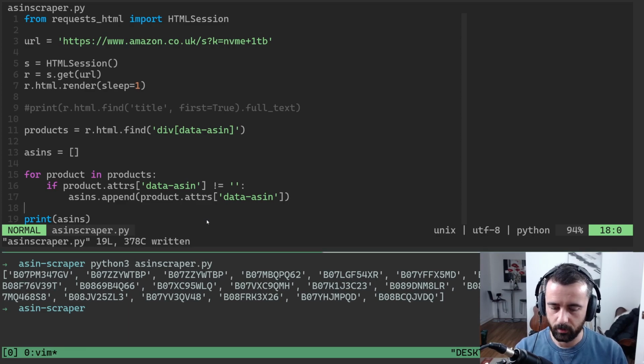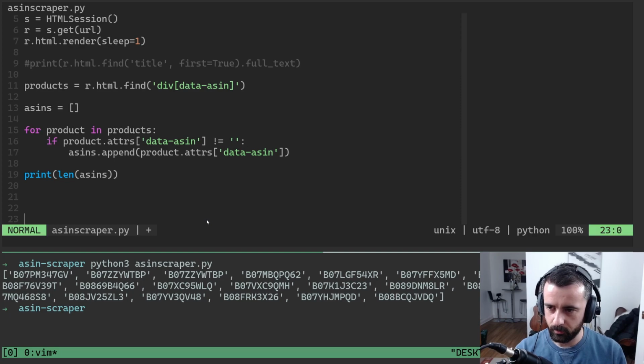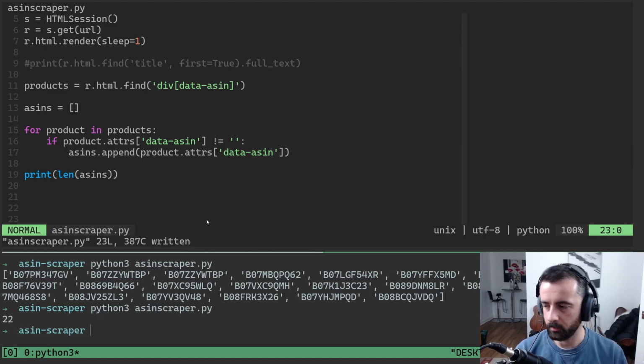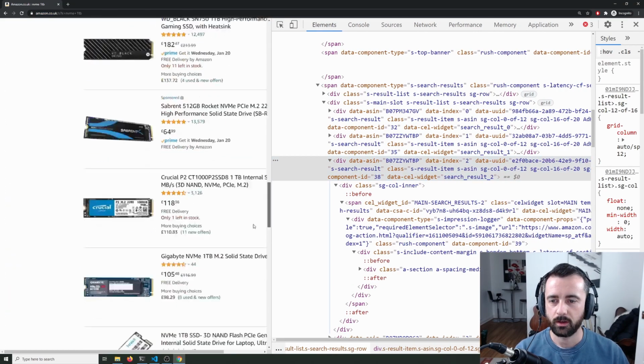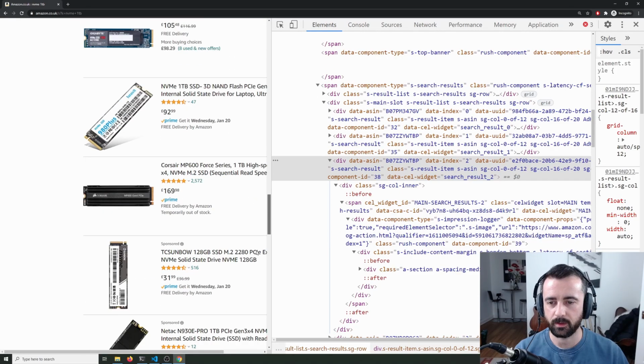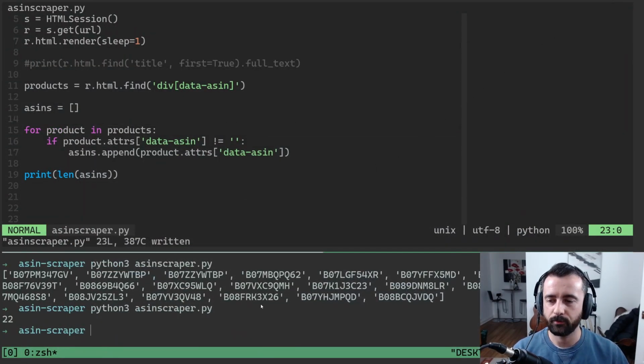And if we just print the length, let's save that and run again, we should get, I think, 25 or so back. 22. Now it's worth noting that we are only looking for 16 results, and that is just, I think, because of the way that the render works on the page. But it does pick up some other things, for example, I'm running an ad blocker, it does pick those up as well. However, we have just gone out and got all of the ASINs from that individual page.